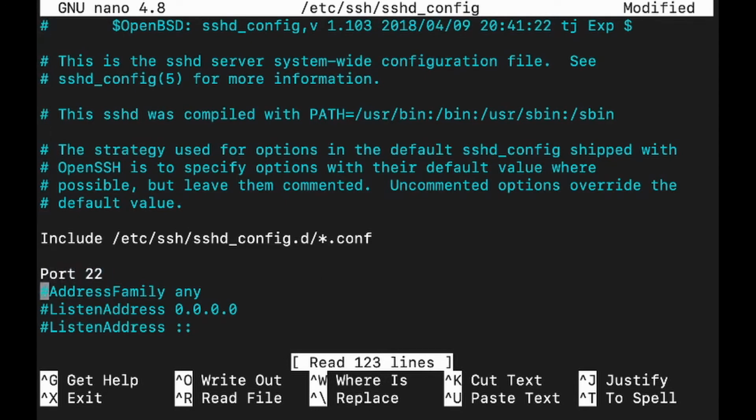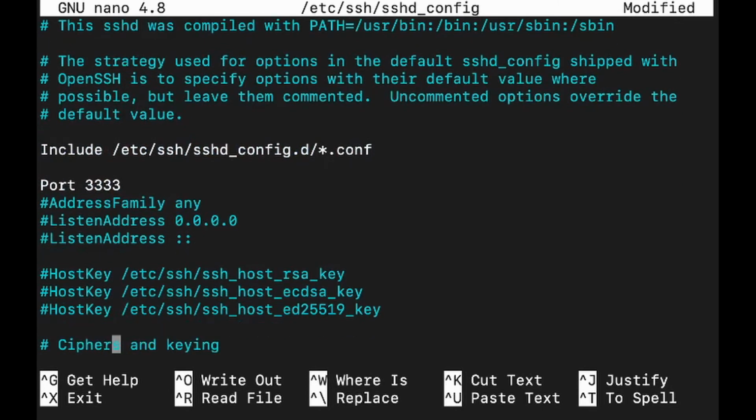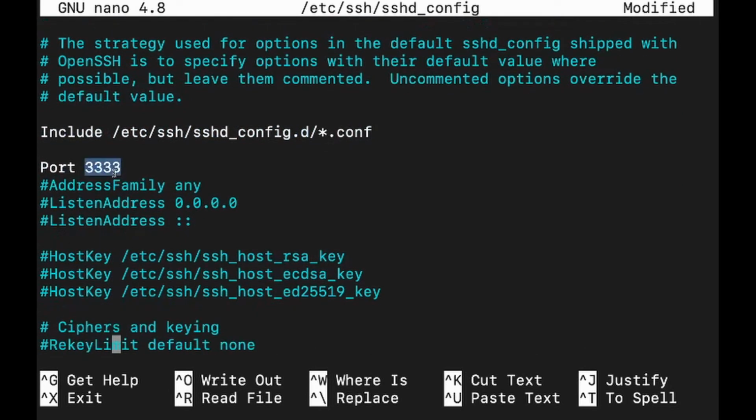Now this will make the SSH port different. By default it is 22, and if an attacker wants to SSH into your machine, he will of course check the default port. But if you change this port, then he will have to do a hit and trial on every single port. So that will take him more time, and I'm just going to change this to 3333, which is the port that I prefer, but you can change it to whatever you want. Now, it's recommended to not use the same port as me because maybe some attackers will be watching this video and then they'll try the port 3333, and then they'll be able to SSH into your machine, so just change it to something else.